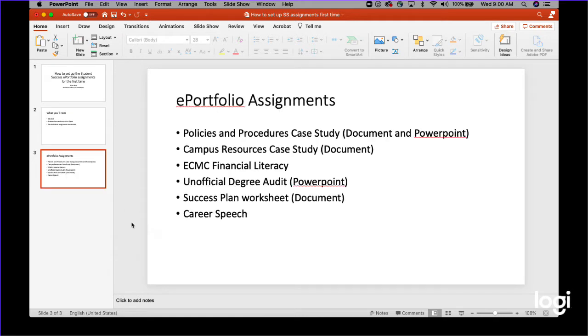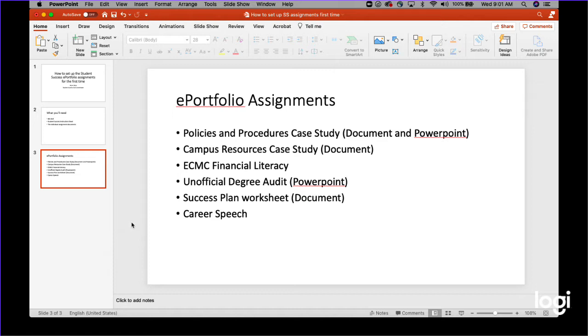So basically, for the student success assignments, we've decided to go with the ePortfolio, and we're using a third-party vendor by the name of Portfolium that will house all the student work. That's where the students will submit the work. This is where you will also grade the work. The grades that you put into Portfolium will transfer automatically to your gradebook back in Blackboard.